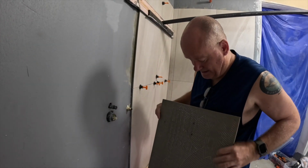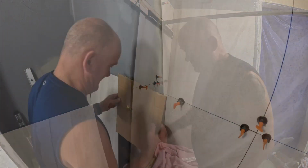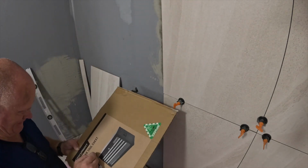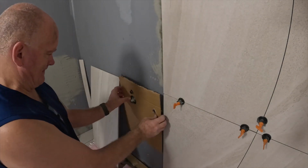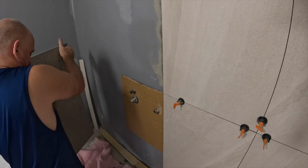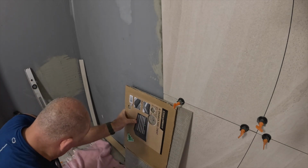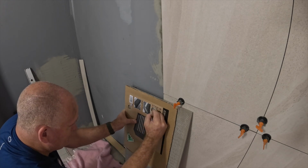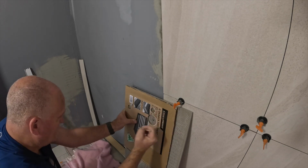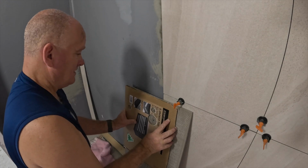So I've got 3 dots on the back. Now I'll do a cardboard template, see if that works any different or better. That's pretty close. Which makes my eyeballing a little bit off. That one needs to come left about 3 mils. That one needs to go up and left about 3 mils. And that one needs to go a full half circle down and left. So I'm glad I did the cardboard thing.